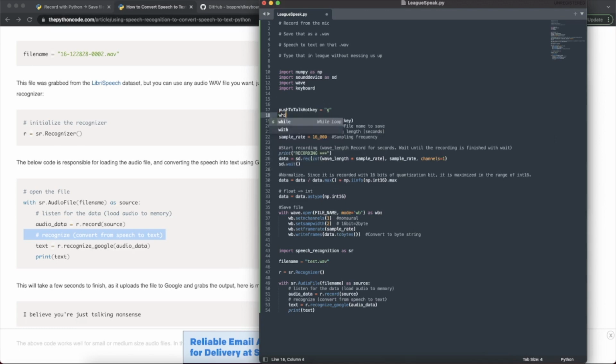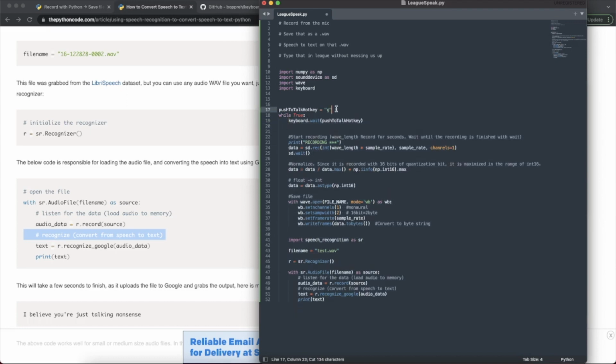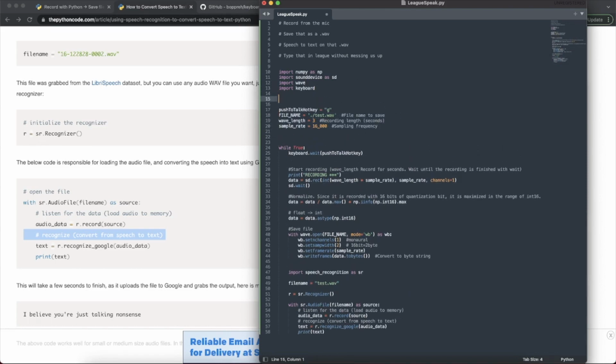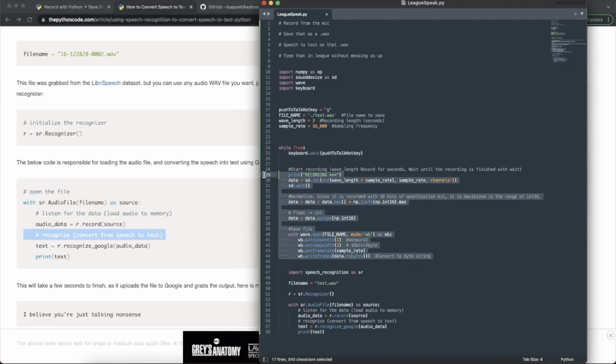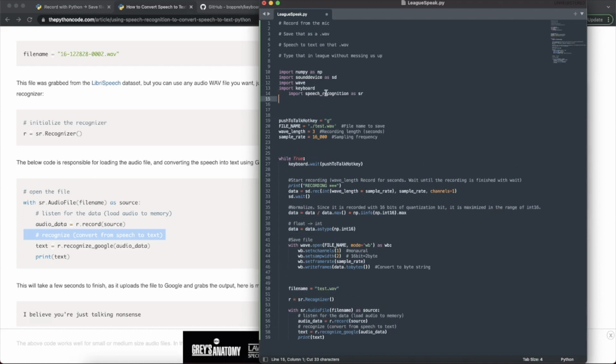Okay, so the thing is, you see how it ends the program after, so what we can do is just add a while true here, put all of this up here. Okay, and so now we can do that. Let's get this just out here. There's no reason to have it inside of the for loop or the while loop. So now we have a program where we press a button. We press G, and it'll do all of this: record, save the file, open it back up, and listen to it. We don't want to import that every time either. Okay, perfect. So now all we have to do is figure out how we can put this in League.